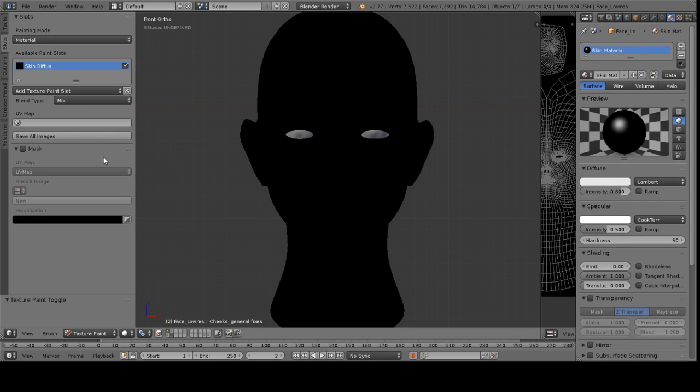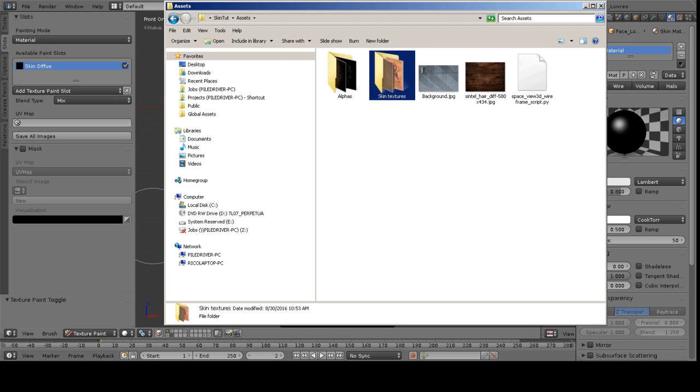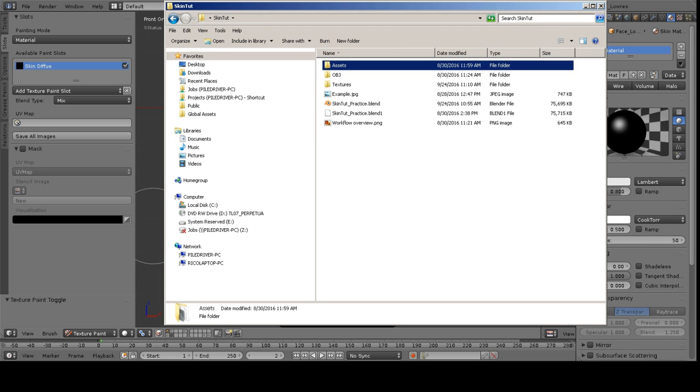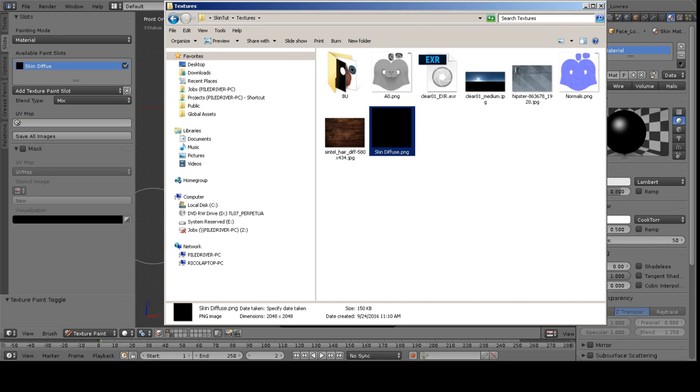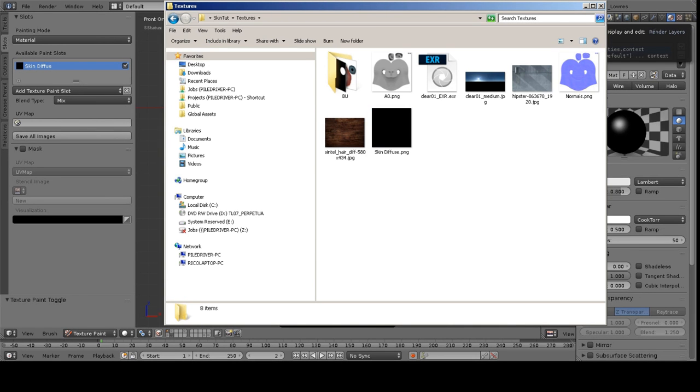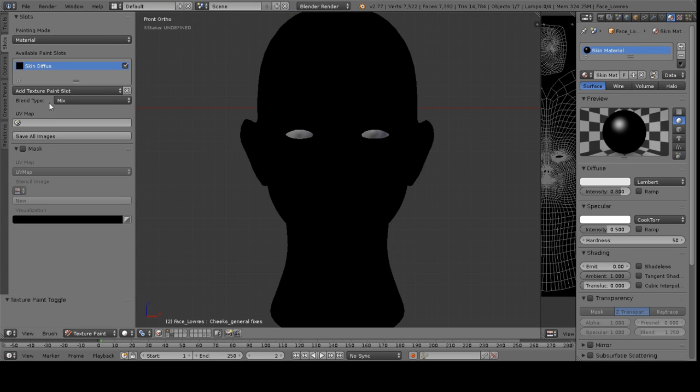So just remember to save this once in a while and make sure that your texture is actually saved to your project files. So I've got mine here, Skin Diffuse, it's saved out. Just make sure it's been saved, otherwise you'll be doing a lot of work, and then somehow it won't save, and then it's a big headache. So just make sure you press this once in a while.